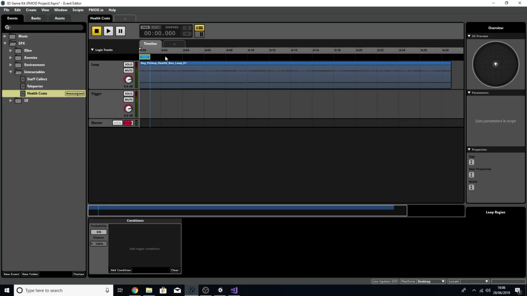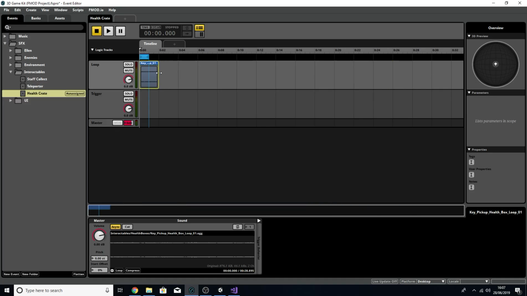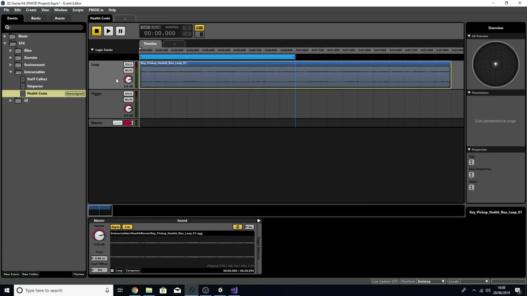Now just like with the teleporter event, we're going to use this region to hold our event cursor on our single instrument containing our audio. We'll then set the instrument to play asynchronously from the event, and we'll also resize the instrument so that it only lasts about a second or two. We'll also set the instrument to cut playback when the cursor is no longer interacting with it, as well as loop infinitely.